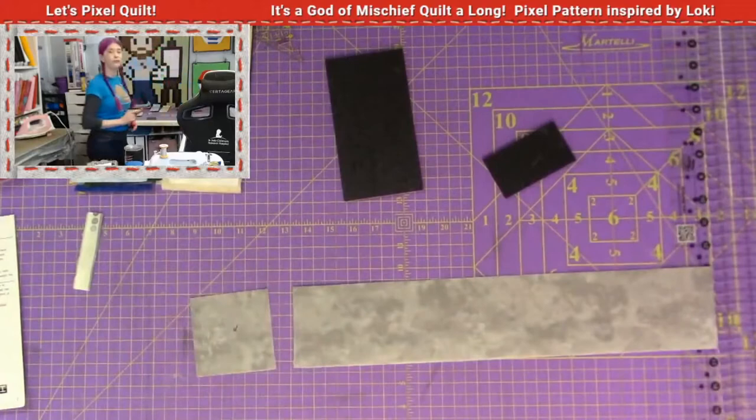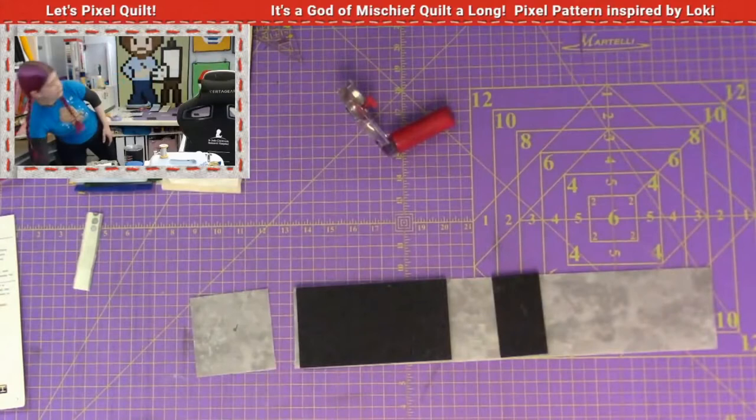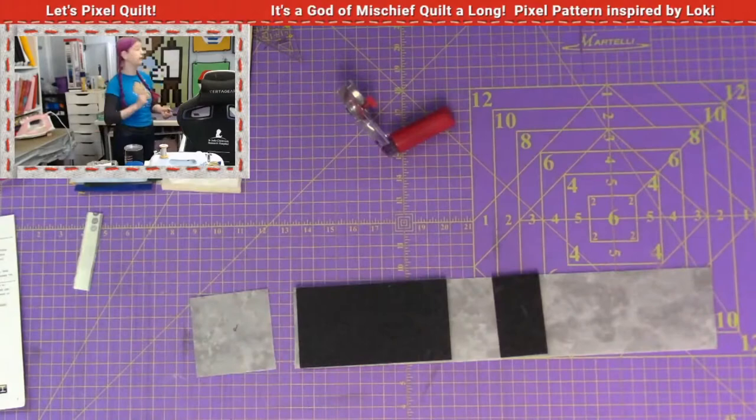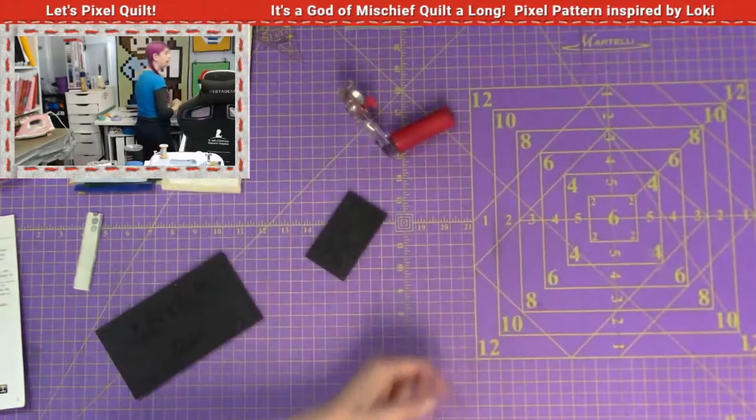So that's what these templates do, is they allow you to lay them just like that, so you can cut as you are going along. It's easier to do that. You can also use a straight edge, or you can use a Stripology ruler, if that is what's easier for you. All right, so with that one, we are done. I'm going to take the rest of my gray strip and set it aside out of the way, because that's all I need.